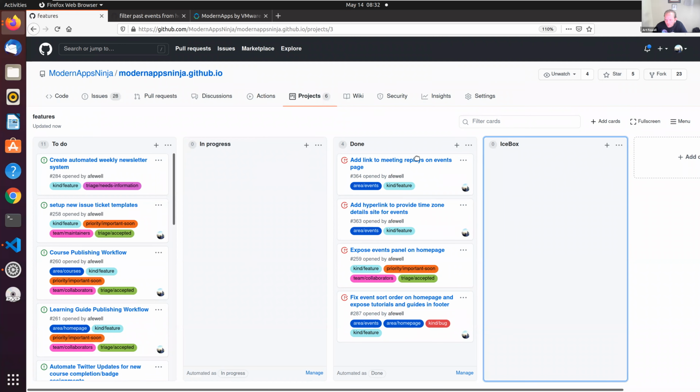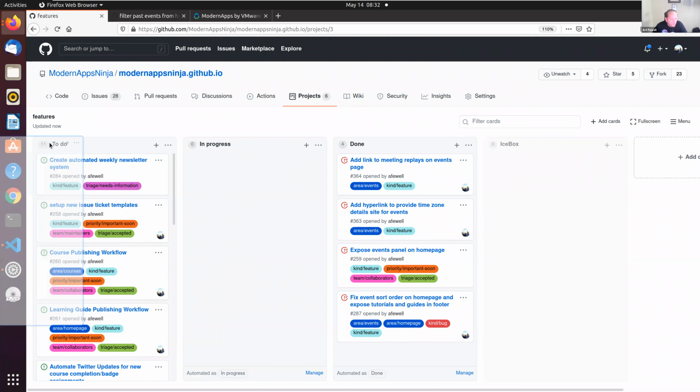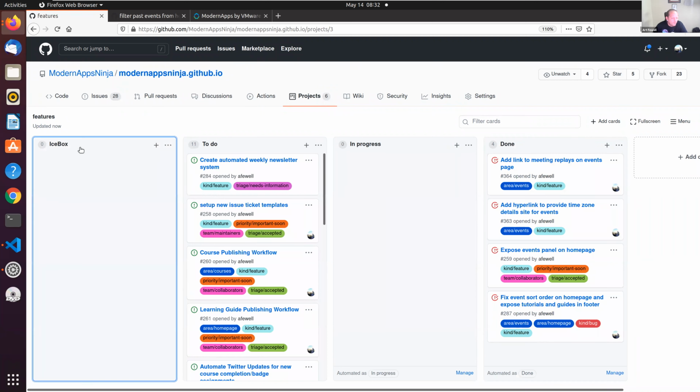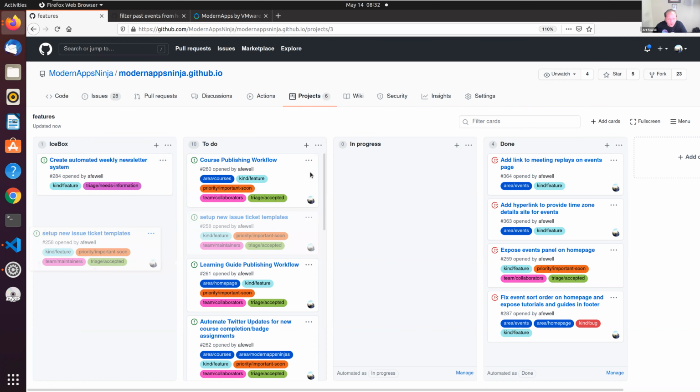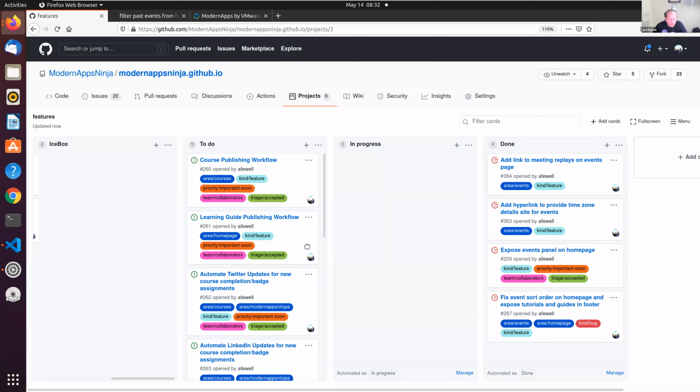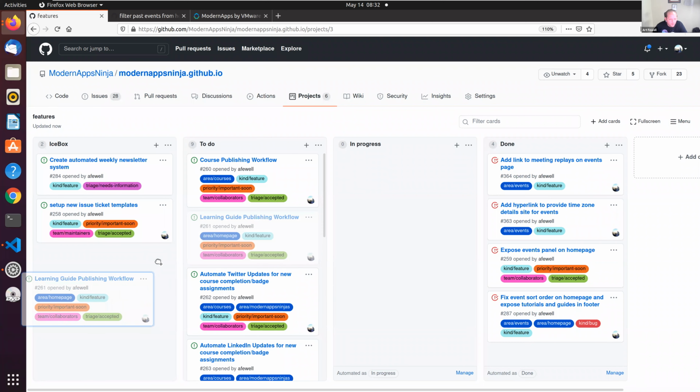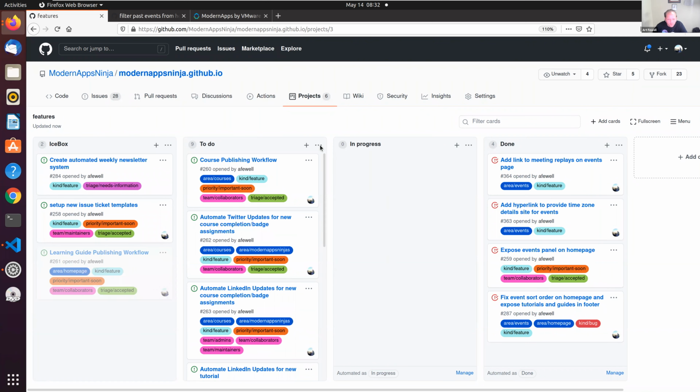The purpose of this for me, and a lot of people may recognize it, is that icebox is a relatively common name for a column. I have all this stuff in to do, and let me use some filtering here. Anything in icebox would be ones that still need a little review and prioritization potentially. I don't want things to go into to do unless I've looked at them and decided to, or let's just change this name.